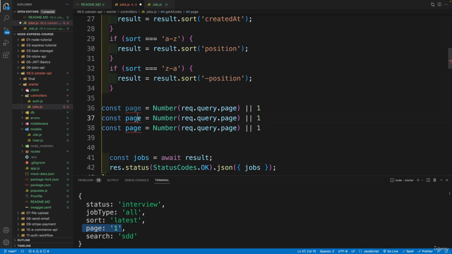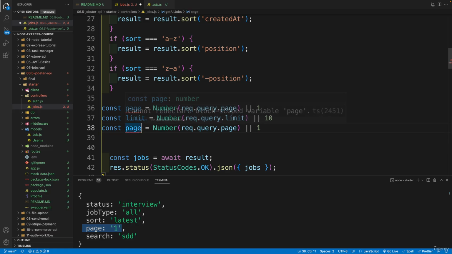Let's copy and paste. The second value will be limit. In this case, I'll say req.query.limit, but I can tell you right away that it's not coming from the front end. But yes, you can add that functionality on a front end. So you can clearly showcase that the user can change the limit of items per page. And by default, we're going to go with 10. So if it's not provided, we're going to go with 10.